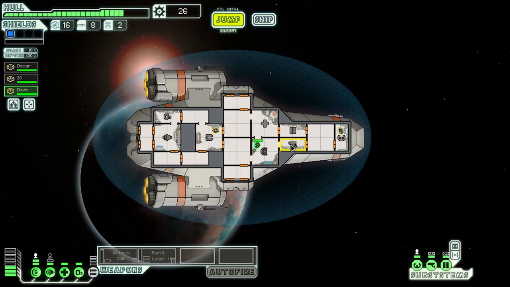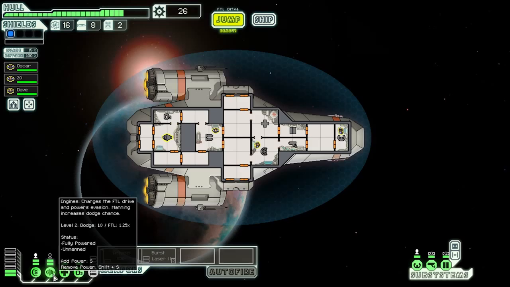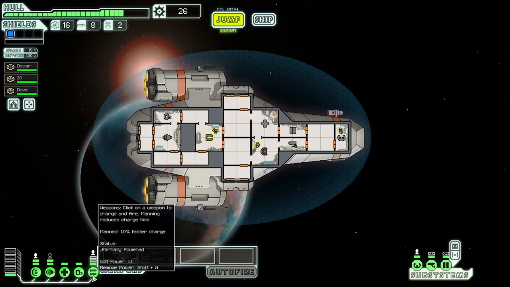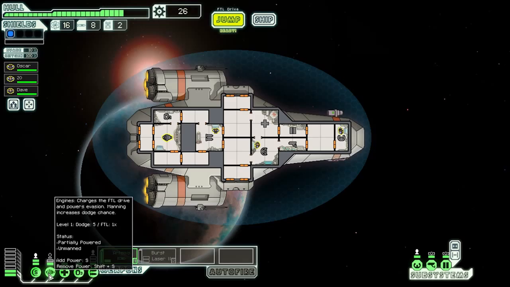Alright, well, I think we're good now. I think. Hopefully. Oh, this is for dodging. Okay, so I want to put curses. We'll just put that in weapons for now. And yeah, okay. Now, we'll jump again.